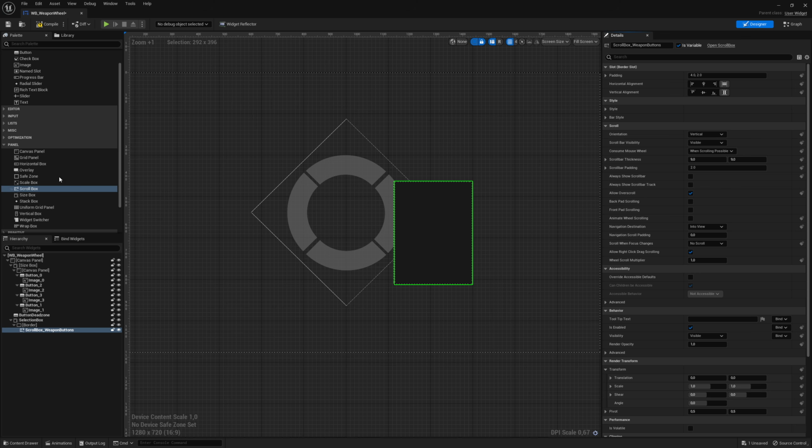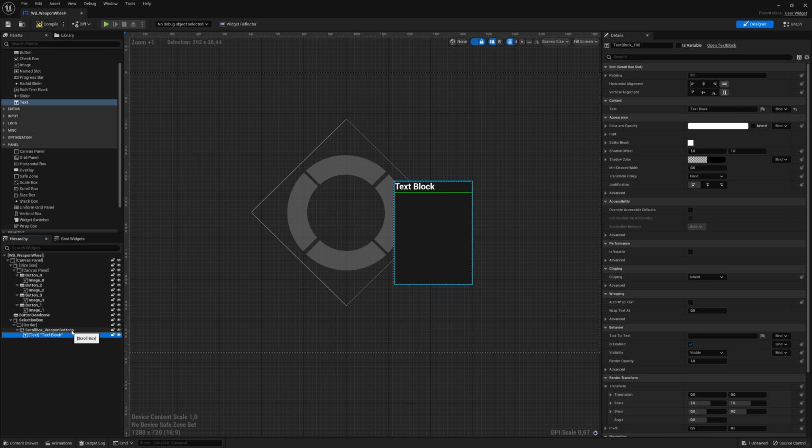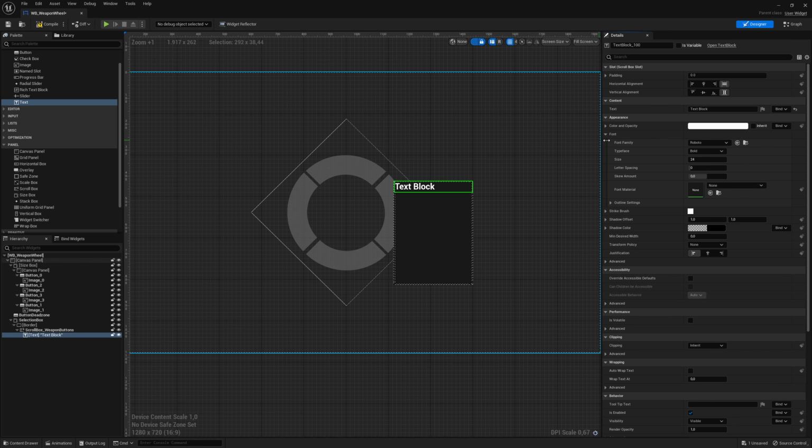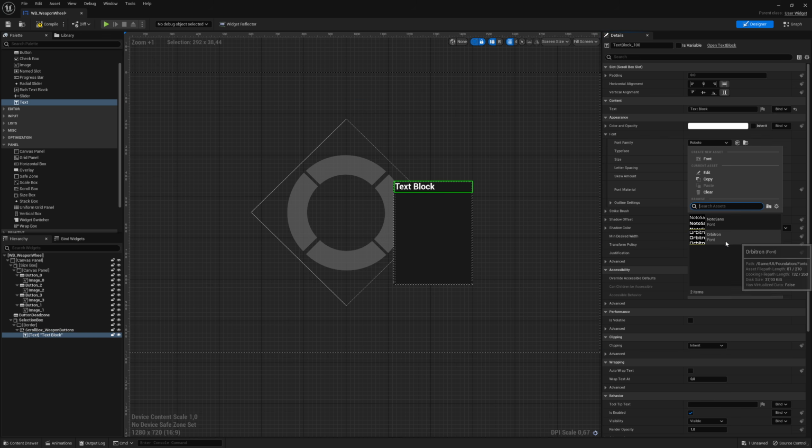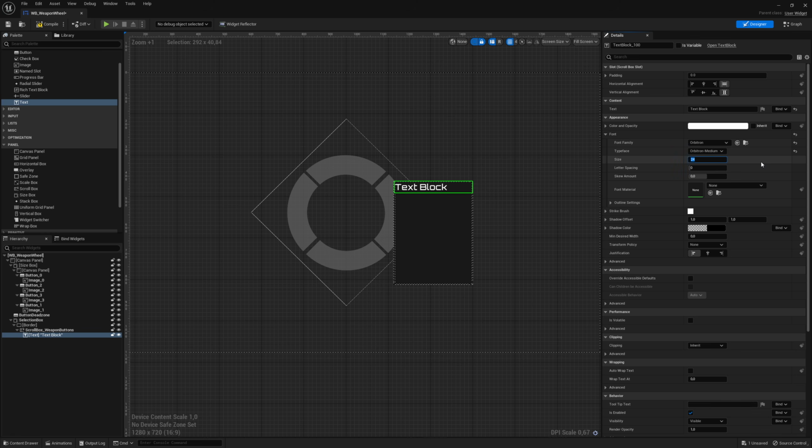Then I'm going to grab myself some text and drop that inside of the scroll box. So this is simply going to be a sort of a header. So this is going to say select primary or select secondary or whatever. So I'm going to make the text a little bit smaller and select a different font. So I think something about 18.